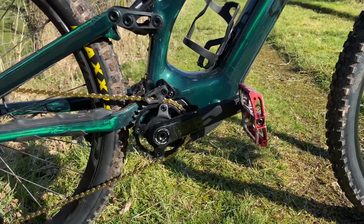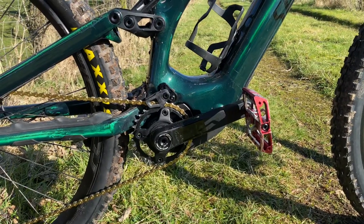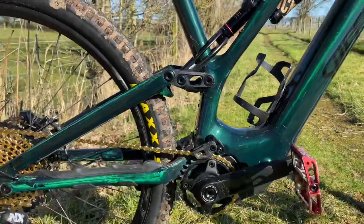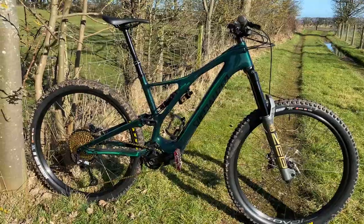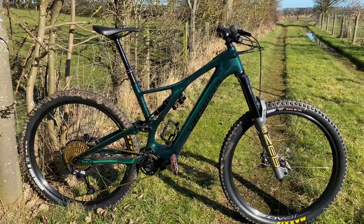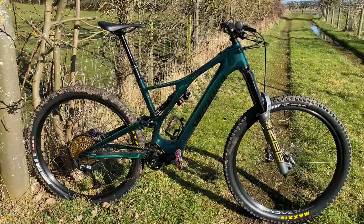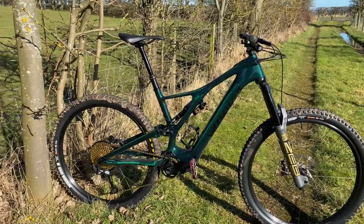I did try and find some carbon cranks. The Marl motor — Praxis is the only one who does crank arms for it, and they're literally exactly the same as the Ali ones I've got on, but for about £400. It's just no point. Bike is 18 kilos bang on — that's with the Zebs and the piggyback Super Deluxe on the back. My Enduro I thought was light — that's like 15 kilos. You're going to shave maybe 300 grams at the most if you spend two or three grand on wheels. It's just no point.